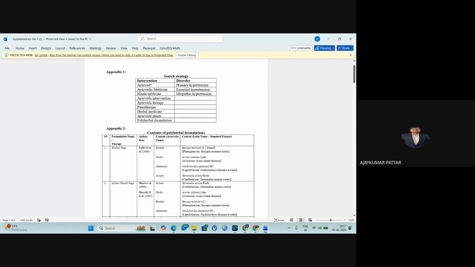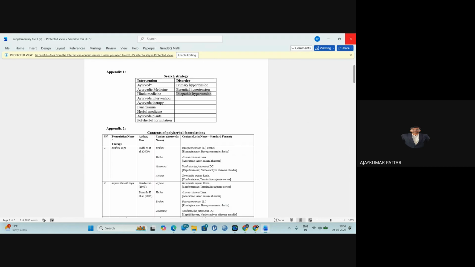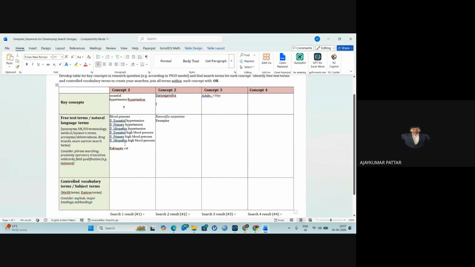For the disease, they searched primary hypertension, essential hypertension, and idiopathic hypertension. I will take these here, even idiopathic hypertension.